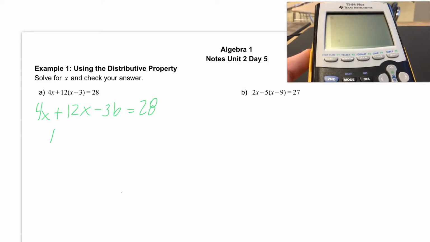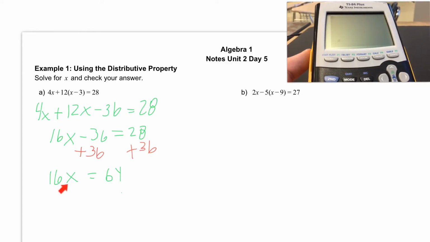Now I'm back to where I was yesterday with just 2 steps. My variable's over here on the left. I'm multiplying it by 16 and subtracting 36. So to get this x by itself, I do the backwards of the order of operations, which means this minus 36 is the first one to go. The opposite of subtracting 36 would be to add 36. So I'm going to add 36 over here on the left, which means I also have to add 36 over here on the right. Doing that, I get 16x equal to 64.